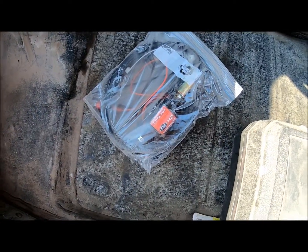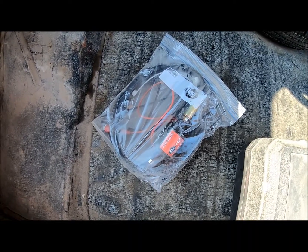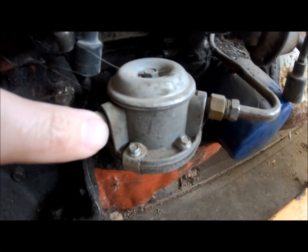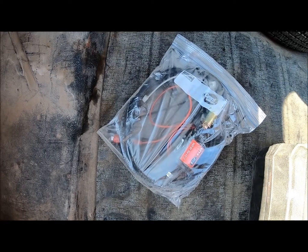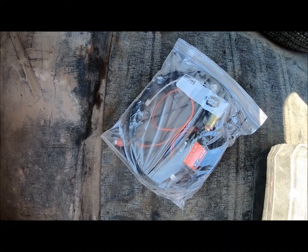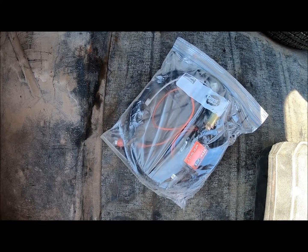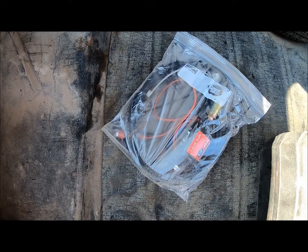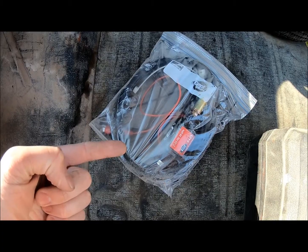I had a problem with the Chevy II where the little one-way valves would fall out of the fuel pump. Now I was running the old style, and it was a common problem where it'd leave me on the side of the road. It would just shut down because it wasn't getting fuel pressure. It was a very aggravating problem because I just had to buy a new fuel pump, which, being the older style, they didn't stock, so I always had to have it ordered. Well, then it'd take a couple days. But at least with this set up, I'd be able to make it home and not have to have someone tow.